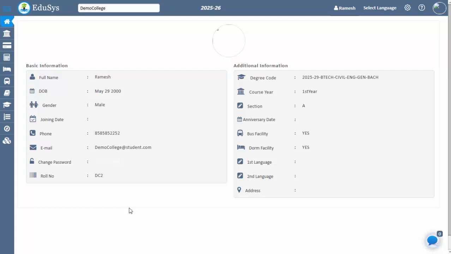If you wish to explore or gain access to any feature that is currently not available in your login, we kindly request you to contact your institution directly. They will be able to guide you further and enable additional modules based on their policies and requirements. Let us explore all the features and modules.